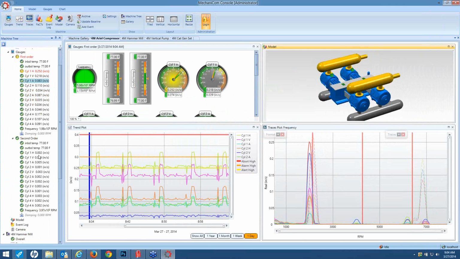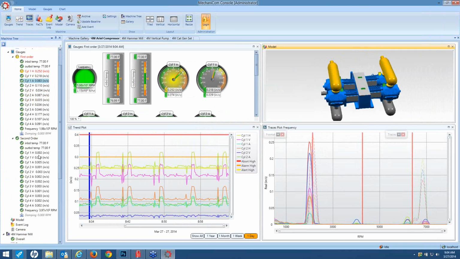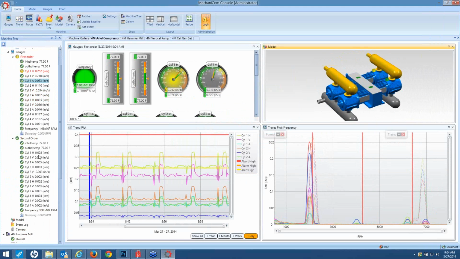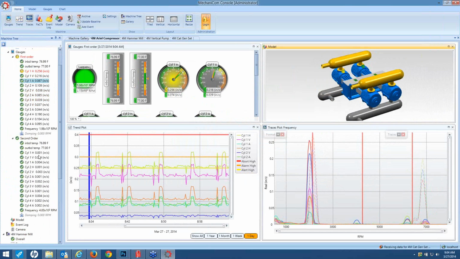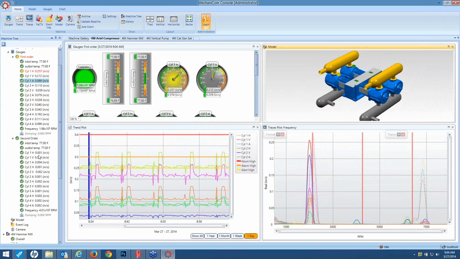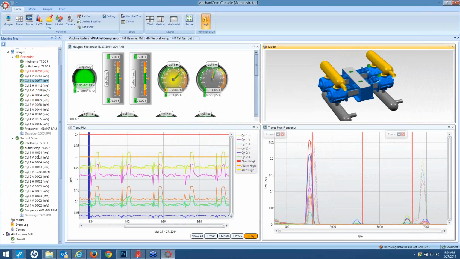So it's tighter there, and it gives you greater flexibility to understand and be alerted when a change happens at a higher order, even though the magnitude may not change at the running speed. So it's flexibility that will essentially allow you to diagnose issues, diagnose faults, or recognize faults more quickly than you may if you're simply looking at frequency traces. This is more of an automated process for you there.